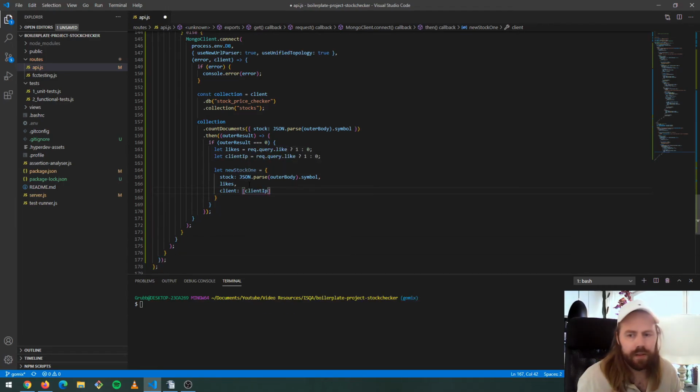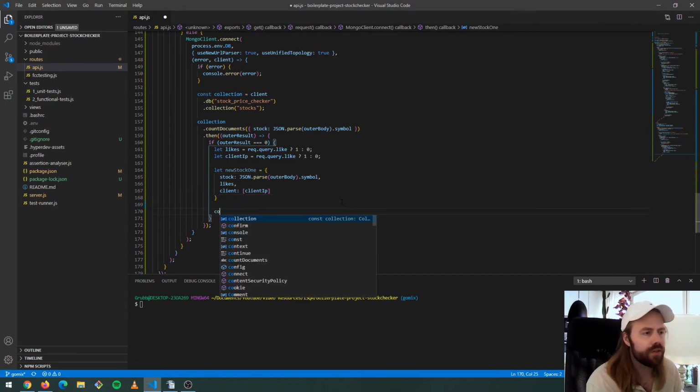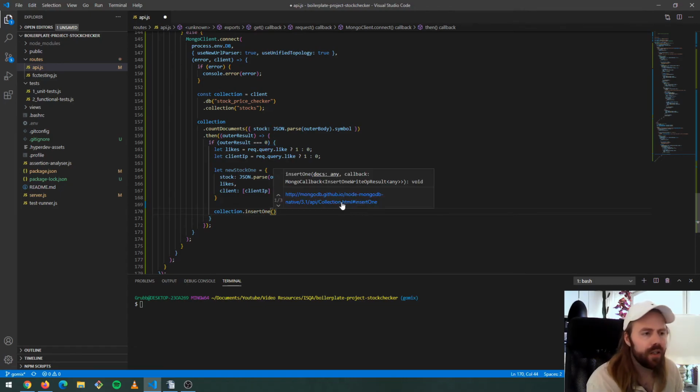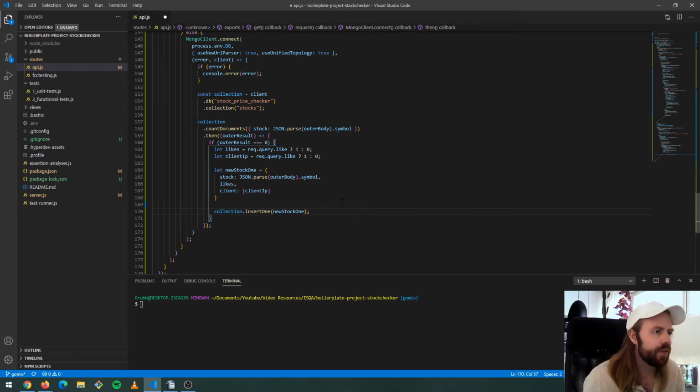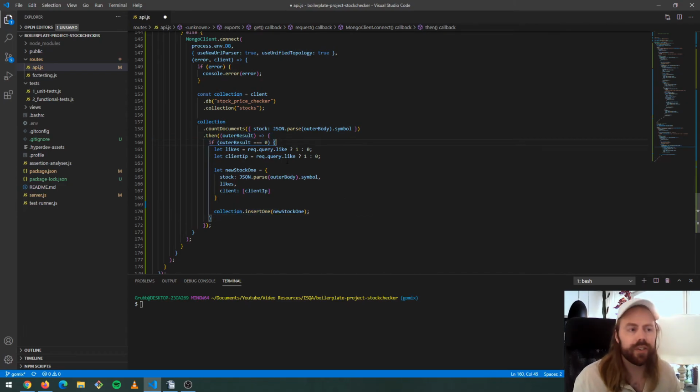And we'll also have collection.insertOne(newStock1). We want to insert because if this is 0, then it doesn't exist and we need to insert it. We actually do need to insert it before we're making any sort of comparison.